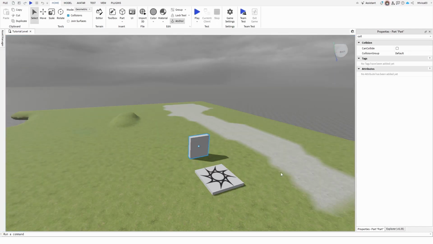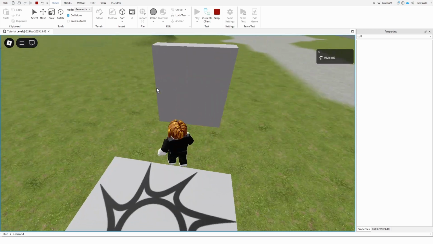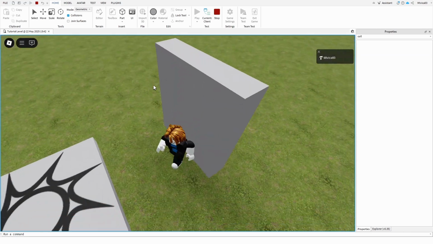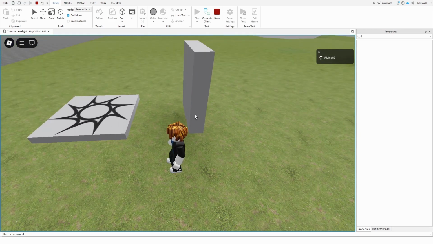To avoid that, we're going to select again the same object. We're going to place it where we want and go for this Anchor. This means that it's going to be anchored to the surface. And once we go into the game, the object is there, but once we go to it, it features no collisions whatsoever, and we can go through it, be inside of it, but it won't fall through the ground.